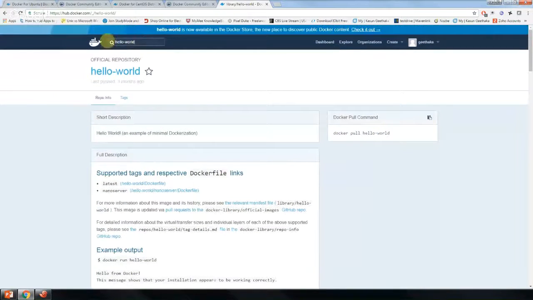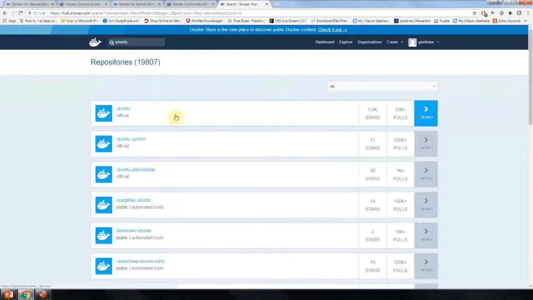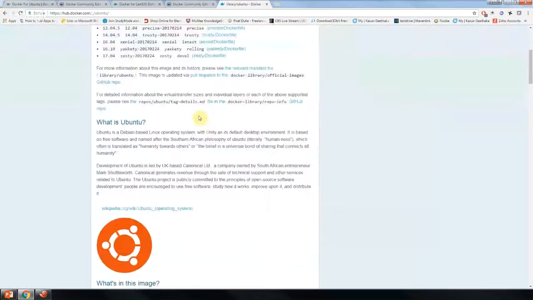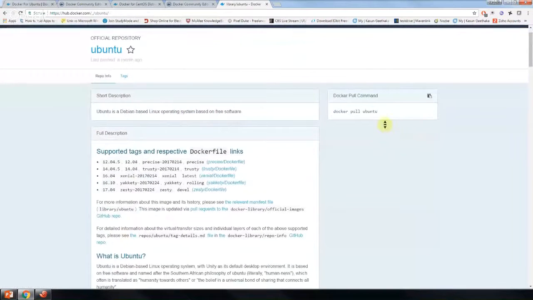So we will search for something like Ubuntu. There is an official Ubuntu image. I'm going to details. We have different versions. If you type docker pull CentOS, it will pull the latest version.